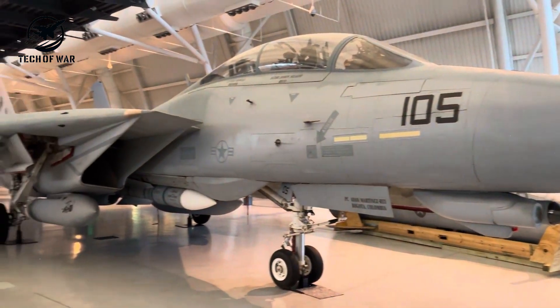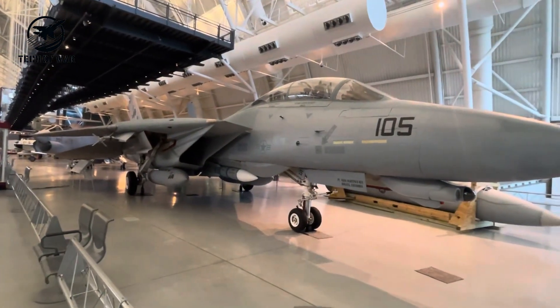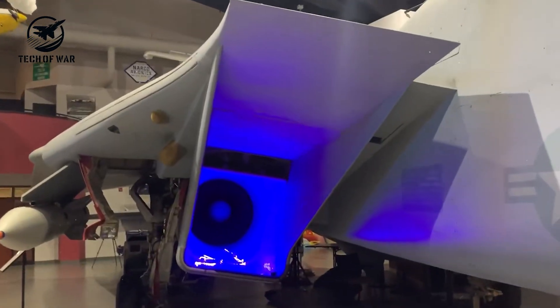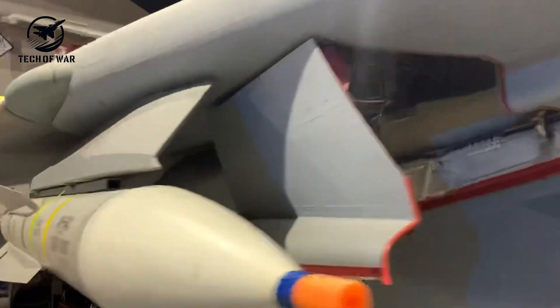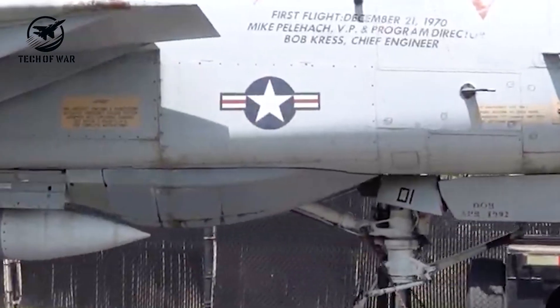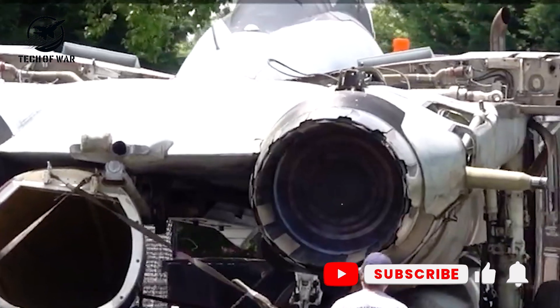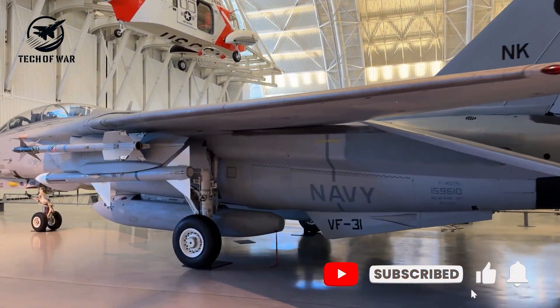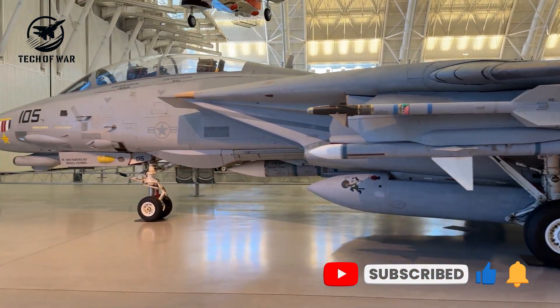So where did the other four go? Engineers cleverly tucked them beneath the fuselage. To make it fit while keeping drag minimal, the engines had to be spaced a whopping nine feet apart — wide enough for two pairs of Phoenix missiles side by side. But that wide body came with a bonus: the extra surface area allowed the fuselage to generate between 25 and 60 percent of the aircraft's lift, depending on wing sweep and missile load.